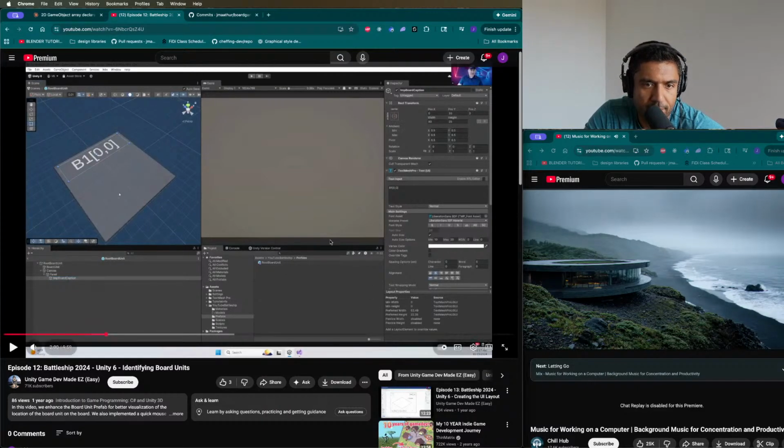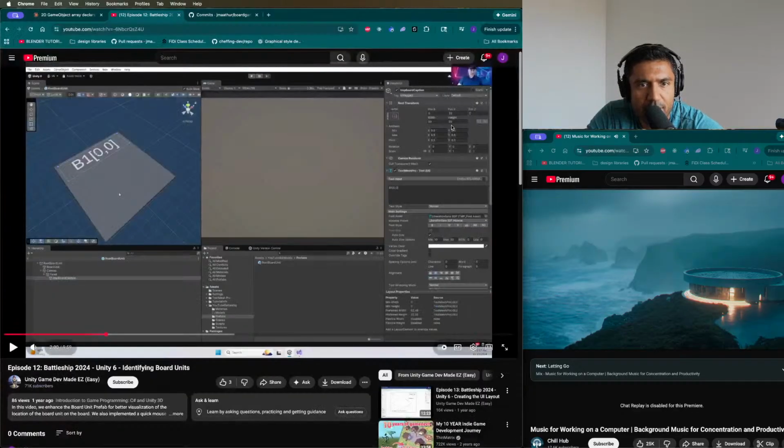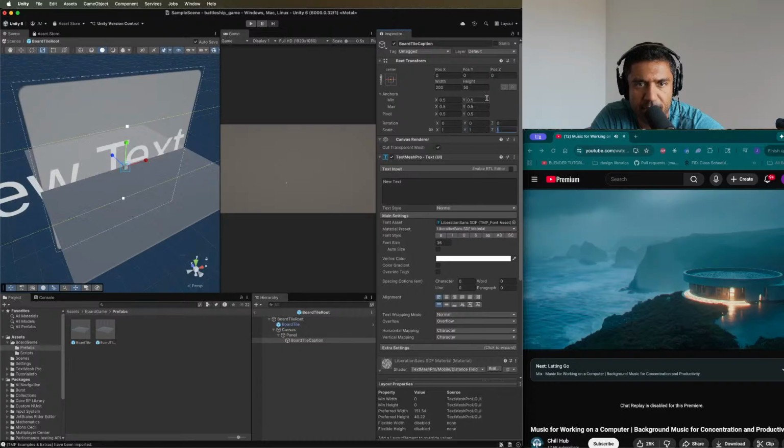Okay. I don't think it's any of these options because he doesn't even have a rotation on his text. So really makes me think that he does have different numbers up here. So that seems super relevant. So let me go ahead and remove this, put this back to what it was, and put this back to what it was.